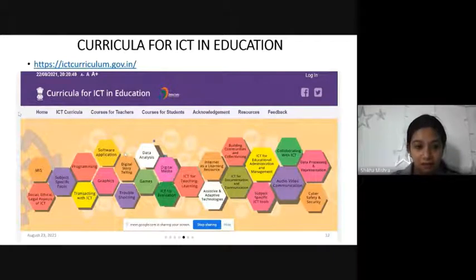Under courses for teachers, you can see all of that. And it's not just for teachers, it's also for students. There are already existing lesson plans, content, practices and quizzes and so on.